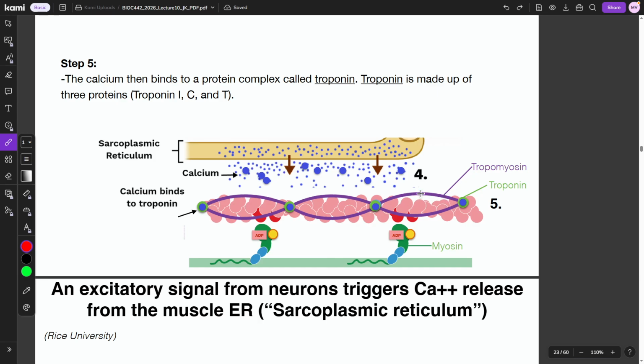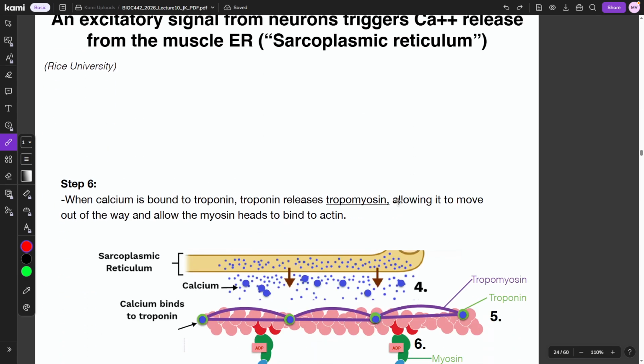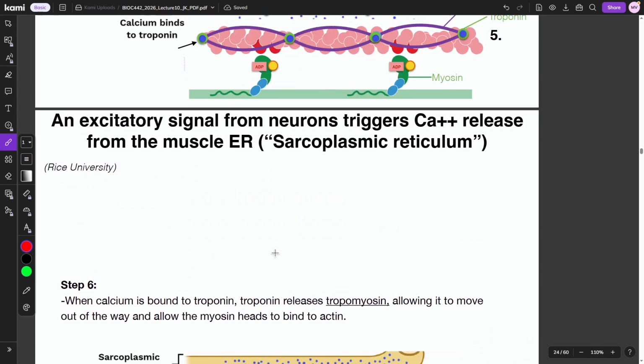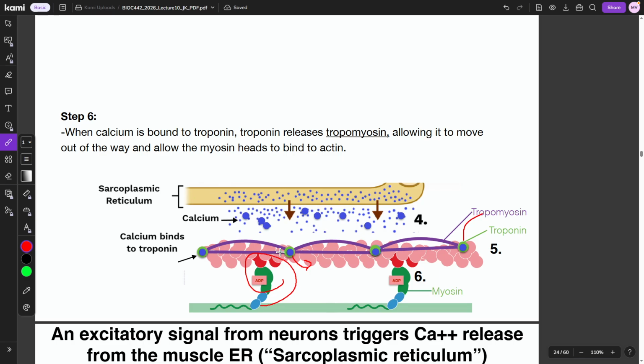So basically the idea here is calcium will bind to troponin, right? And then after calcium binds troponin, troponin kind of shifts out of the way of tropomyosin. It doesn't leave, but it shifts away slightly, and it actually reveals a binding site on tropomyosin for the myosin head to bind. So calcium binds to troponin, troponin shifts out of the way, and then the tropomyosin has a binding slot on it that the myosin can bind to.